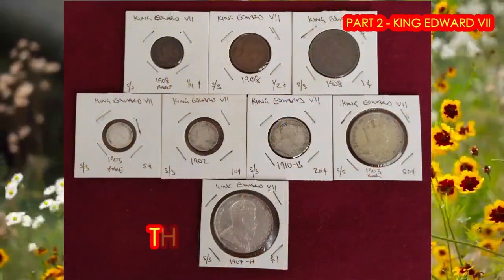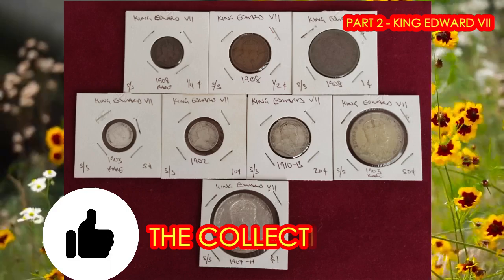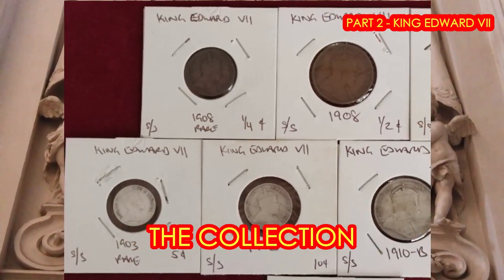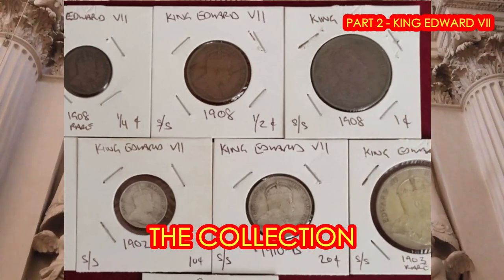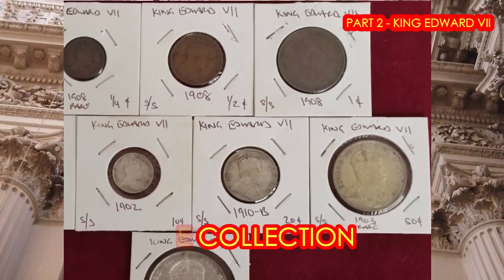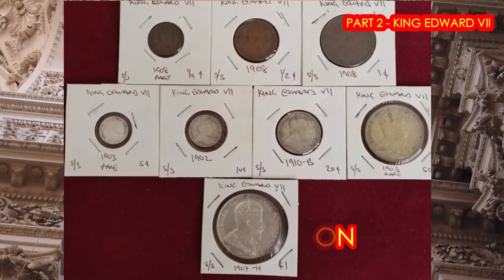And these are my collection of the Straits Settlements coins during the period of Edward VII. My interest in coin collection started when I received one of my first Straits Settlements coins — a Queen Victoria 1-cent copper coin. From then onwards, my interest and knowledge on the Straits Settlements coinage have never stopped, and neither has my collection. Here is a sample of the coins I have in my personal collection.